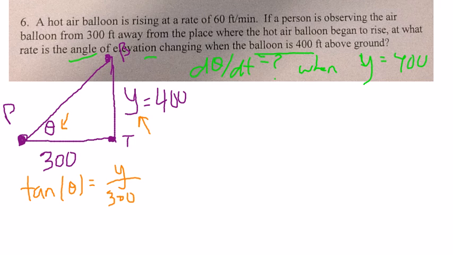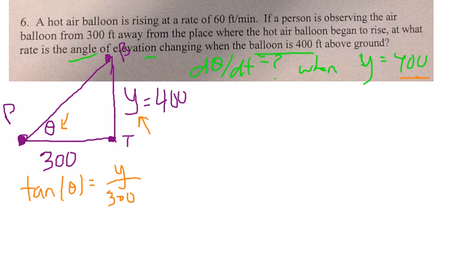So from here, we've talked a lot about how you need to find your variables, and you need to find your relation. There's 4 steps. You need to find your variables, and you need to find the relationship between the variables. So finding the variables was theta and y. The relationship is what I have in orange right there. So then you derive with respect to t. That's going to be my next step. And then my last step is going to be to plug numbers in. So for example, that's something I'm going to plug in, and we'll talk about everything else that we're going to plug in. What was the other thing?